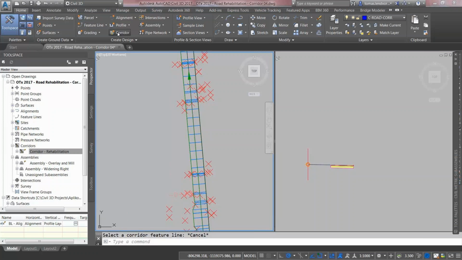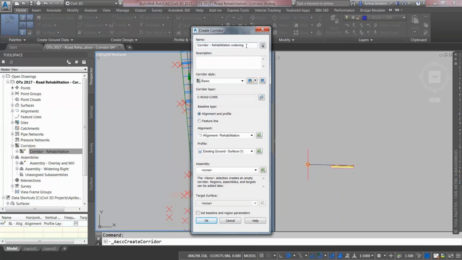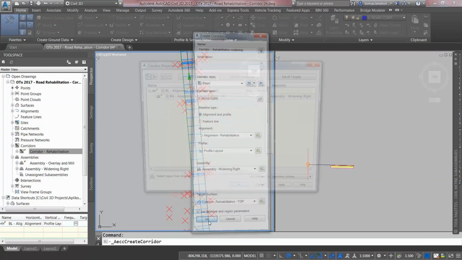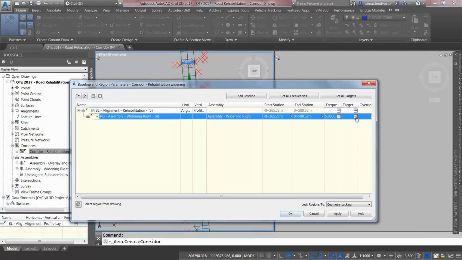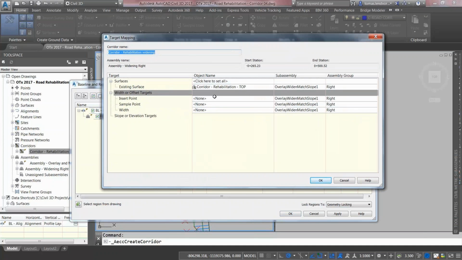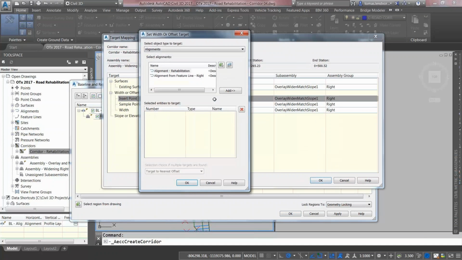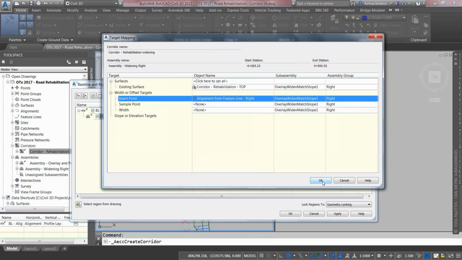So I created this subassembly, and now I will add this as a new corridor. My design will be a combination of several corridors, because this is for me at this point the best solution. And obviously I can specify the targets, I can specify the frequency, how often the system should calculate all these values, and I also will tell the system where to start. So basically what I did, I extracted it, and everything is dynamic, so I do it once and then the system will do everything if I make some changes.